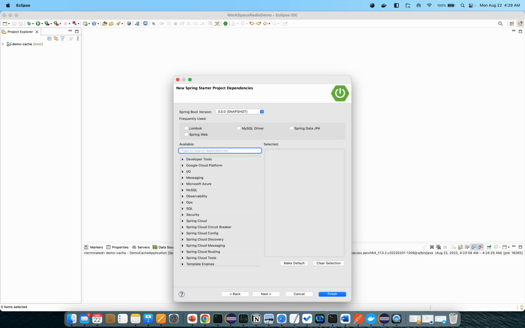And because I'm going to connect to the MySQL, I would need the MySQL driver and Spring Data JPA. I will be connecting to the database using the Spring JPA API and Hibernate implementation. And that creates the basic minimum project that gives a head start.